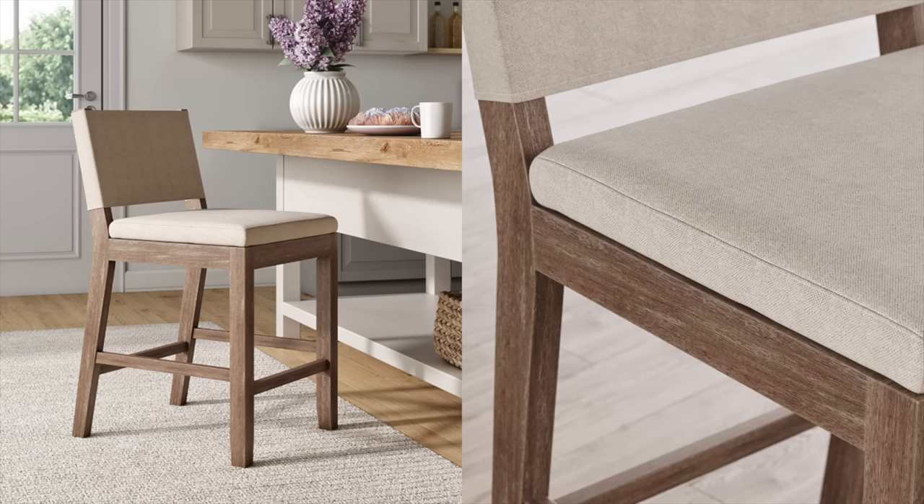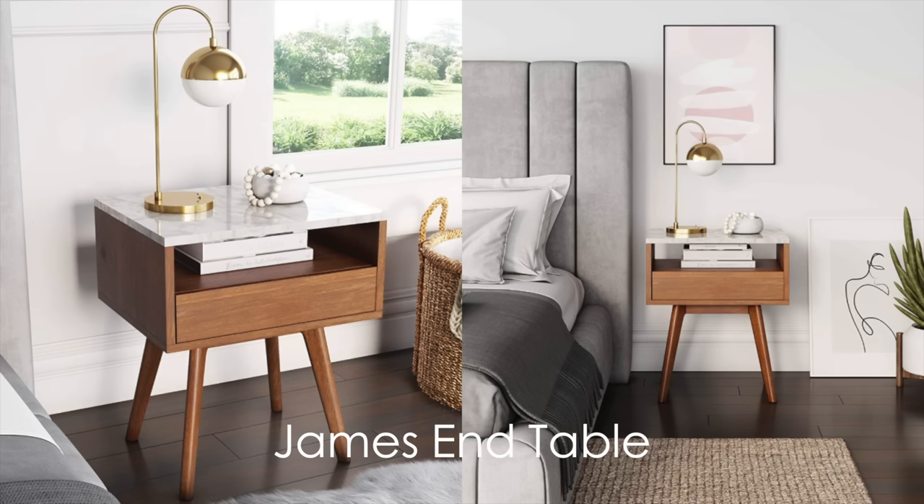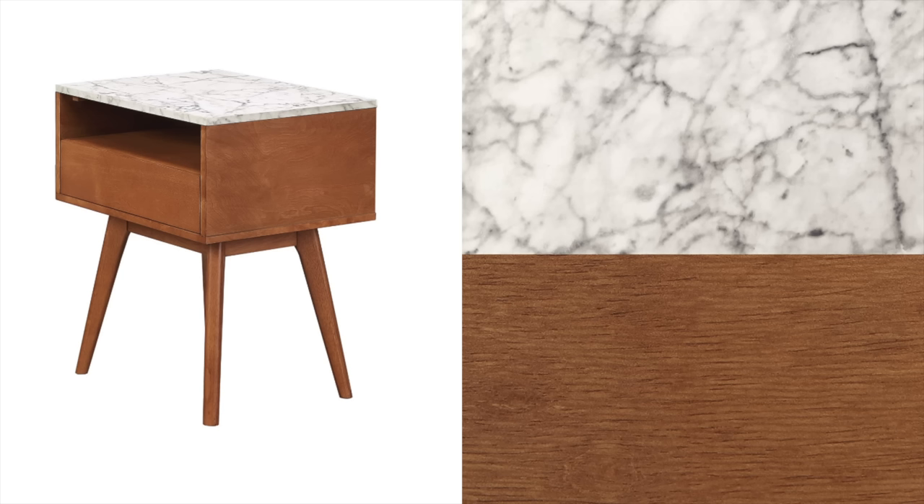I feel like I had already been looking at a ton of their stuff before they even contacted me — a lot of these things were already on my wish list. This nightstand is perfect. I'm in the market for nightstands for my current project and I think I'm going to snag these. I love the faux marble top; they look very mid-century modern, still minimal, and they have a unique look — not your typical nightstand. The marble top and exposed shelf are great for storing things inside with the drawer and displaying items on the outside.